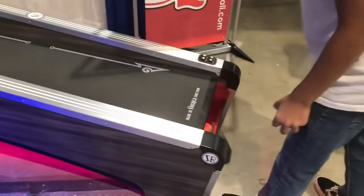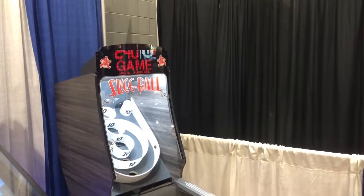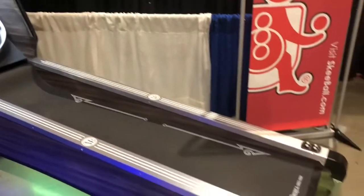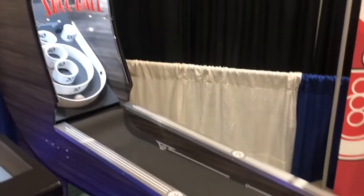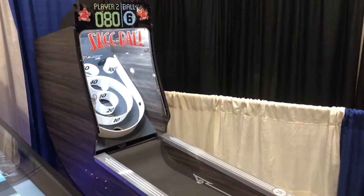Yeah, so we looked at flat packing, and it's just, you know, the amount of the savings from a shipping standpoint, it didn't make sense. We found that our customers were much happier being able to just get it assembled and tested and plug it in and play. So it comes in two halves, fully assembled. You basically just have to join them, put in 10 screws, plug in the cable connector, and you can start playing. And how much will this one be retailing for?